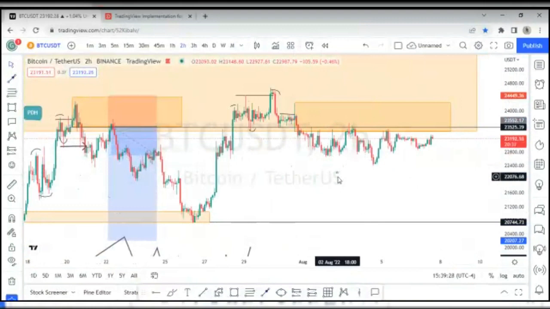And now I want to say something too. There are pairs that respond better to structure and there are pairs that respect structure the least. For instance, gold is more fundamentally driven. So if you're a smart money trader and you want to trade gold, you make wins, but believe me, there are assets where you have more wins because they respect price algorithms, market structure, all those things.